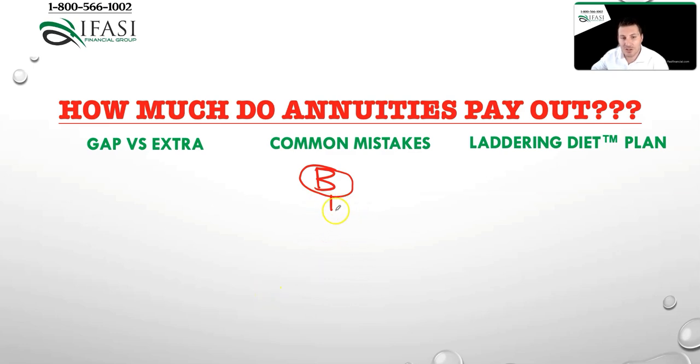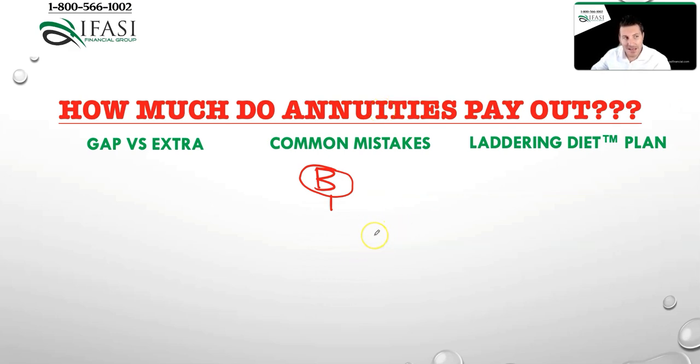So each individual situation is going to be different at this point B. You could see a significant drop off in expenses from point A to point B, or you can see a significant increase in expenses. It really just depends. That expense standpoint is going to be the most important aspect when you're trying to create a type of retirement plan and see if maybe an annuity may be leveraged correctly.